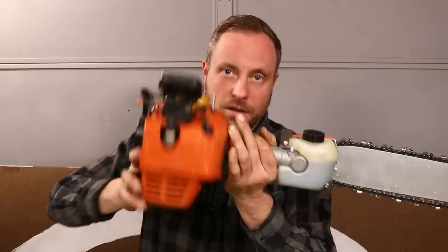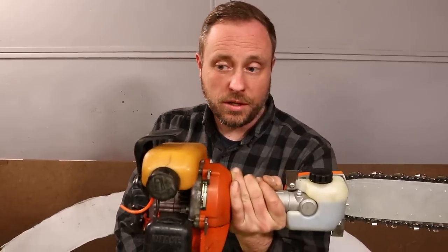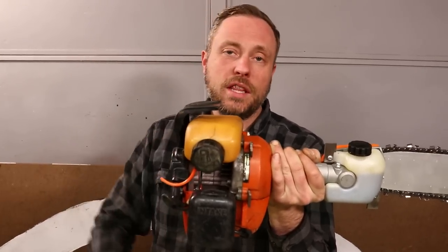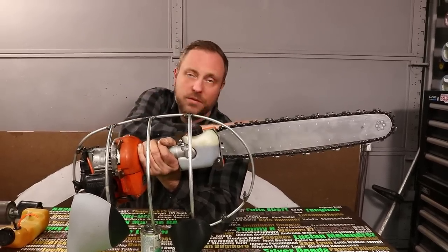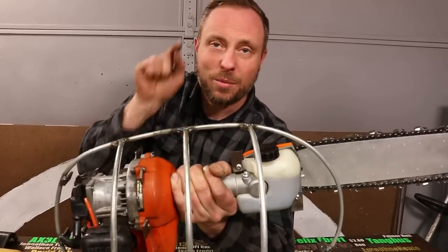I can turn the engine upside down, because two strokes are able to run in any orientation, but then this stuff is sticking up. But this black plastic part is just there to protect the gas tank, so it can go away. And then the gas tank can just get relocated to down here. And now there's nothing in the way. And now Pochita's bar sticks straight out of his face, just like it's supposed to, which means I can mount this whole setup into the frame.